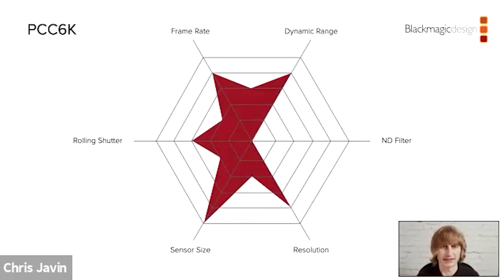Moving swiftly on to the Pocket 6K, you can already see the change in the diagram, which was highlighted. The key changes obviously lie in that higher native 6K resolution. The benefits include the ability to downsample to produce a cleaner image, so sharper images in a 4K or 2K deliverable. Reframing or rescaling, with stabilization in post. If you've ever done stabilization, you will know that it normally will crop in a little bit on the image. So having that 6K native to work with for your 4K deliverable will be a real benefit if doing things like that. Obviously, creating multiple shots in one frame, even more so if you're working on a 1080p HD timeline.